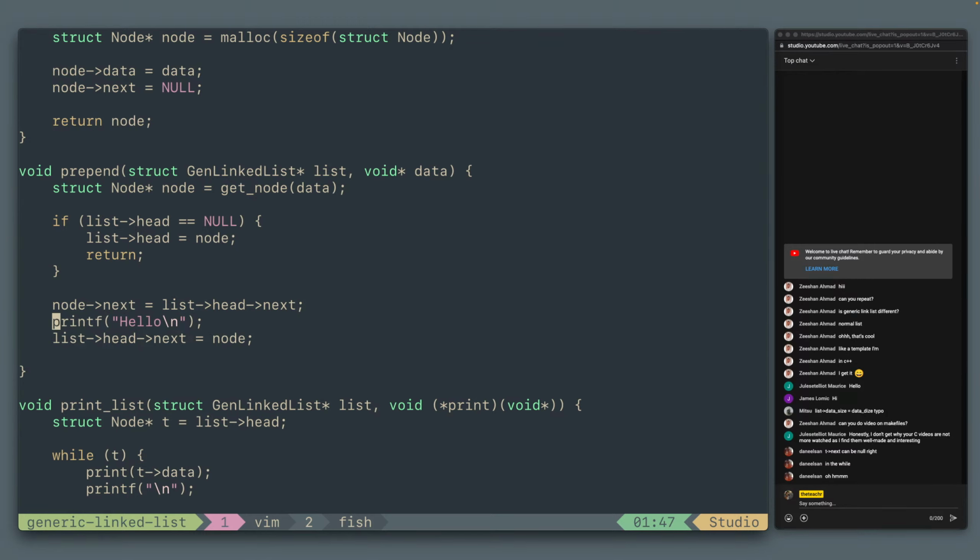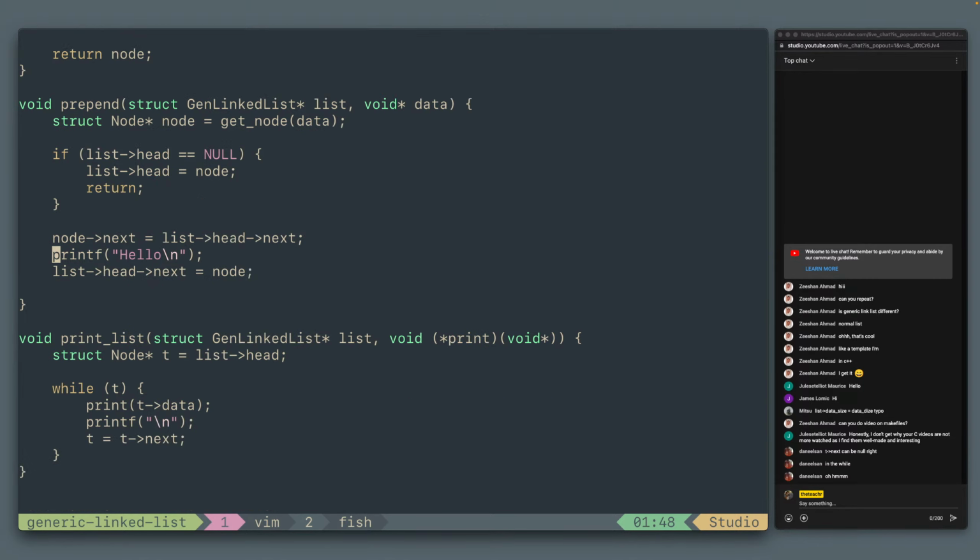I'm creating a node, and node data is going to be data. Node next is list head next, right? Okay. What if list head is not null?